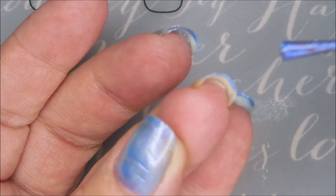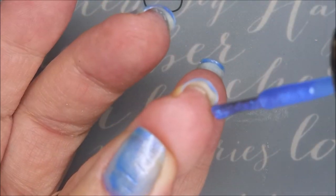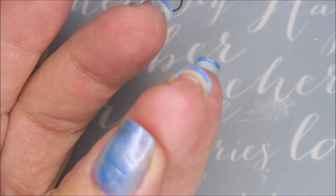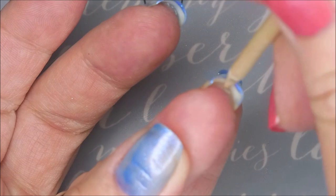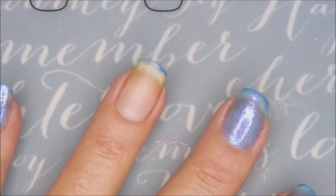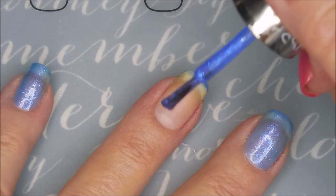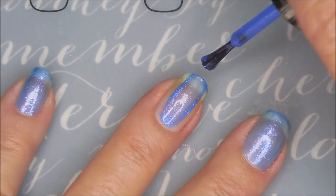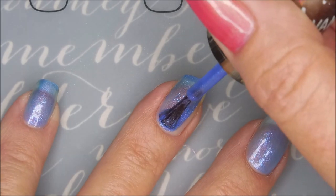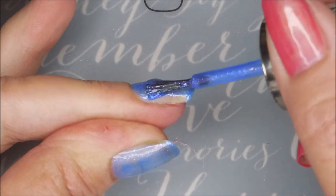I'm going to go in and cap my free edge first, and remove this little fuzzy. I have it stuck over there between my nail and my finger. I'm going to take Woody up under there because I kind of got it globbed up and I don't like it like that. Now, as you can see on my other nails, this is very sheer on the first coat. But oh, it's just so pretty. It's just got so much shimmy shimmy going in it that it is perfectly named.